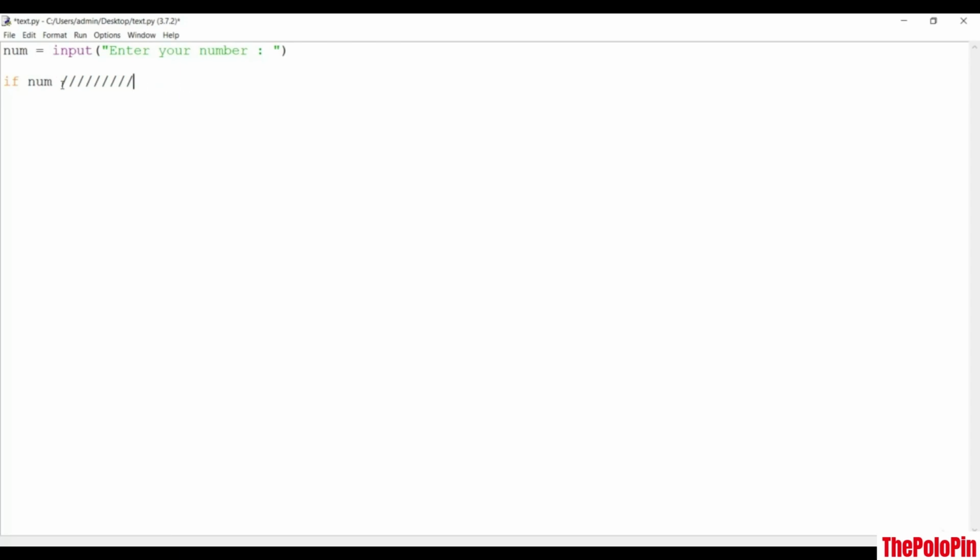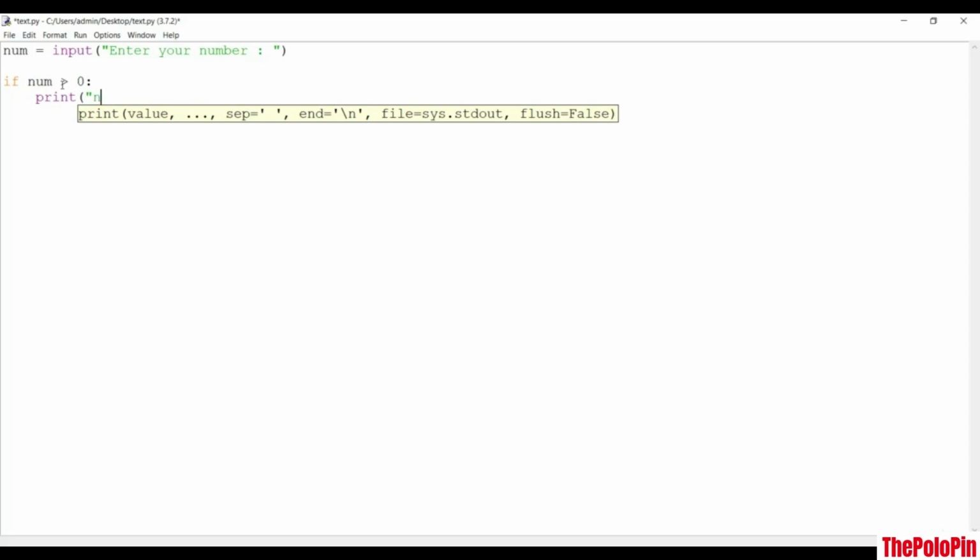But let's make a condition right now. I'll say if number is greater than 0, which is basically the positive case. I'll say print, or you can also format it, so I'll say format is positive, and we know how to format using the format method, and I'll pass here the number entered by the user.